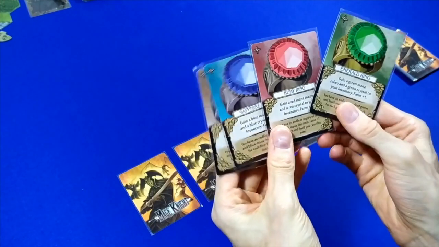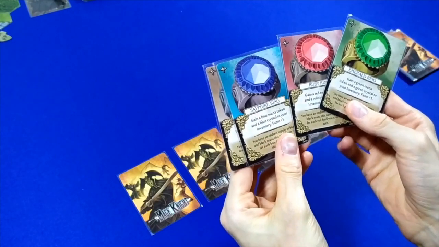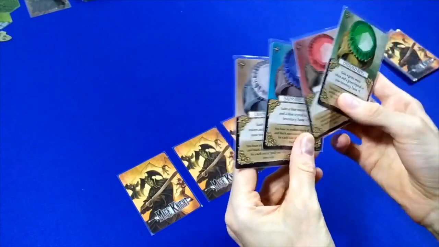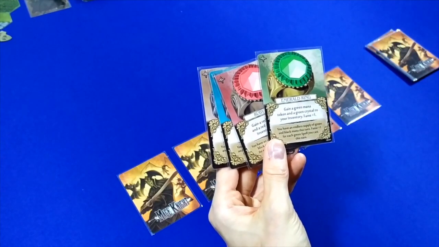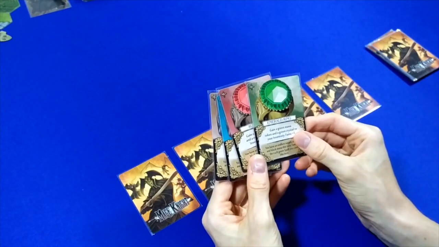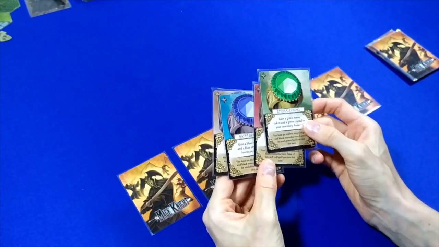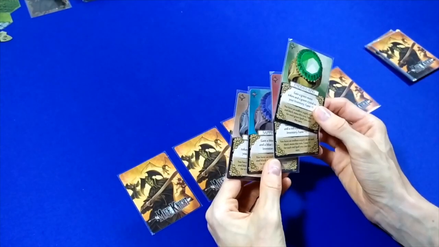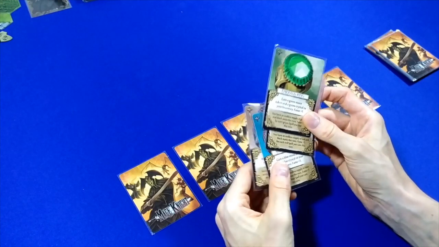So these are the rings. Obviously each one gives you a different color: blue for sapphire, white for diamond, red for ruby, and green for emerald. You get a nice boost in fame for the basic effect, but then the stronger effect, just having that endless supply of black and then the respective color of mana is incredibly useful.